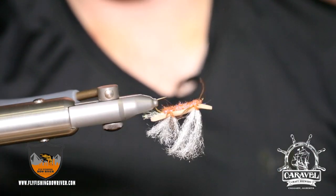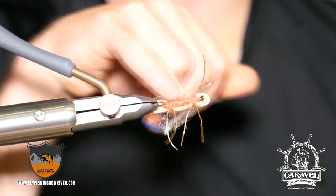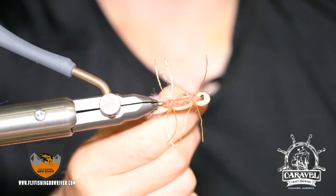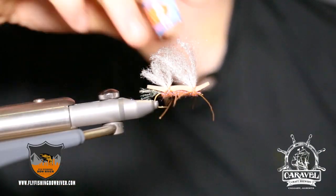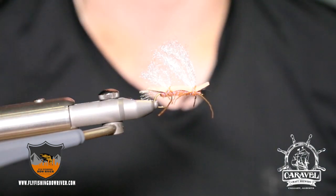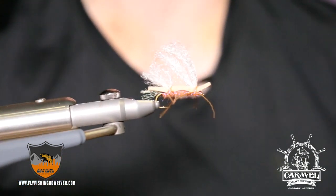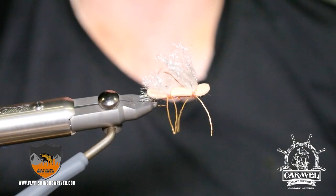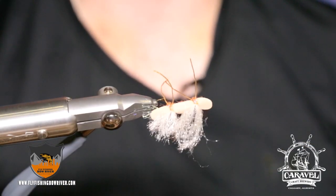But as you can see, the underside of the fly, we got our nice even dubbing. We got our flash under the butt of the tail. That big wing's there for us. We can see it. If we put a little bit of floatant on that wing, it really helps keep this fly up. But this fly is great for using as a hopper dropper because that foam really does help assist in holding up whatever we put underneath it.